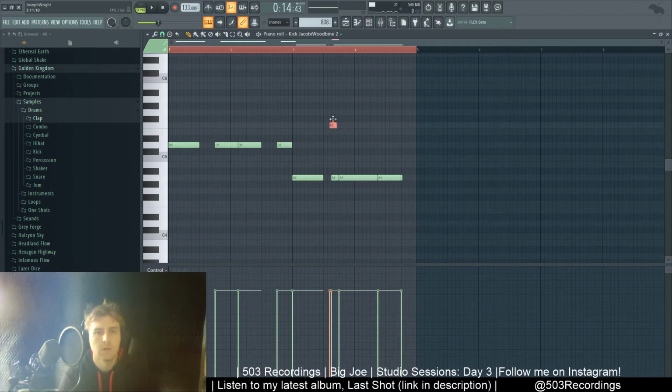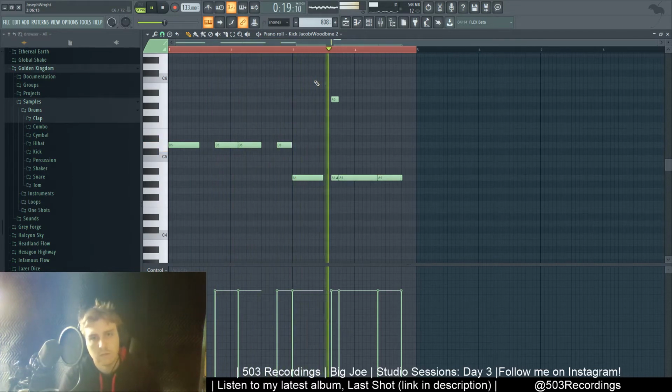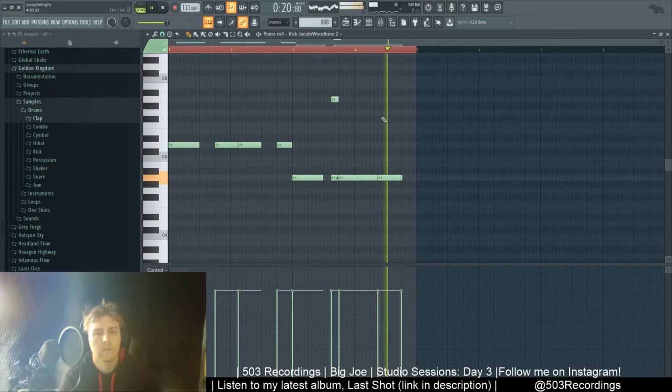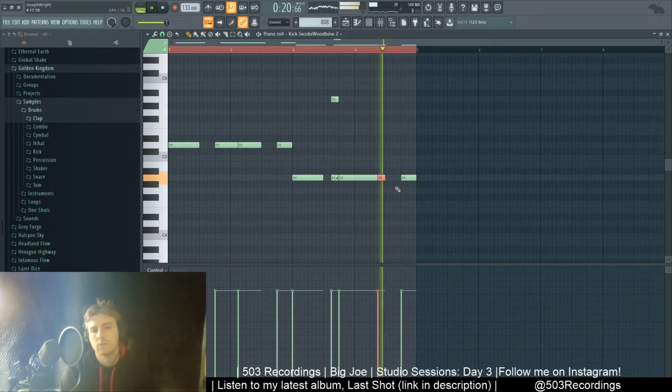So on this one, what we're going to do is take it all the way up to A, the next octave, and we're going to double-click this and make it slide. Stop it at the snare. Let's find out. No, I don't think it sounds good.